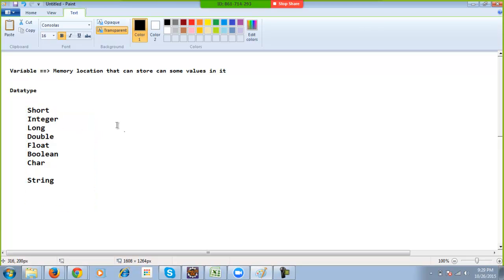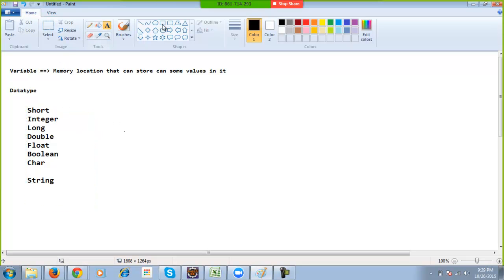So what these are going to store is what we are going to see right now. If you see short, integer, long, all those things are going to store numbers for me.